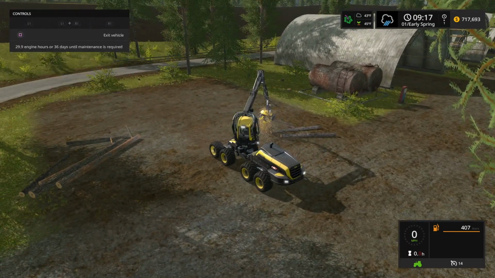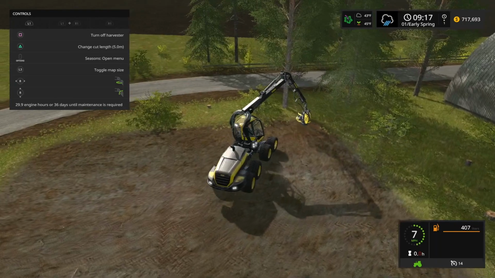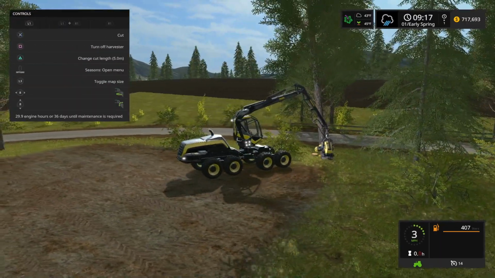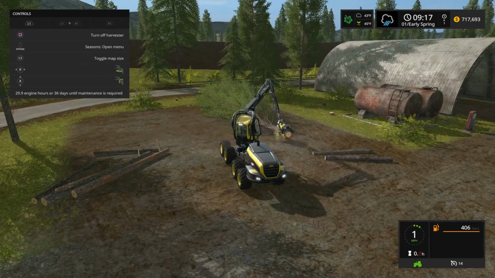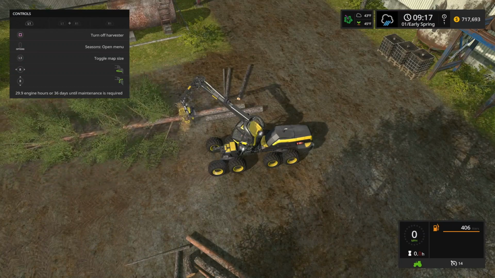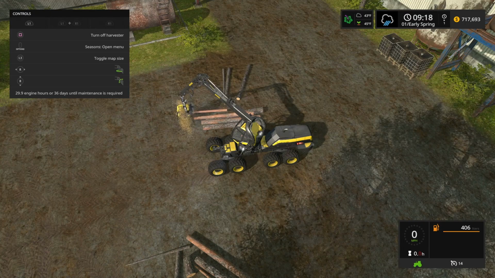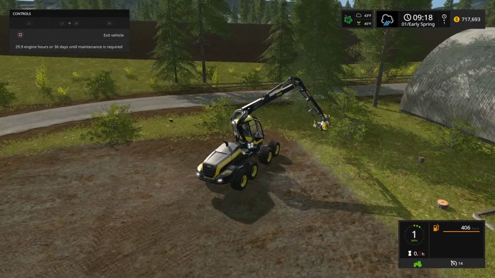So I'm gonna try 5s. See how that does. Those are kind of small though. And I will say it makes a bigger stack too. Maybe I should do 6. Tell you what, let me go grab the wheel loader real quick. I want to test that out.